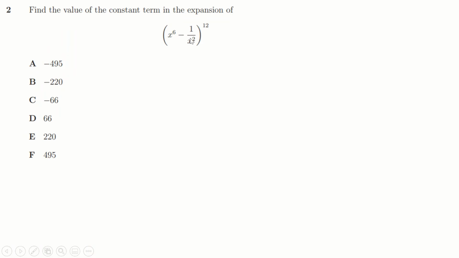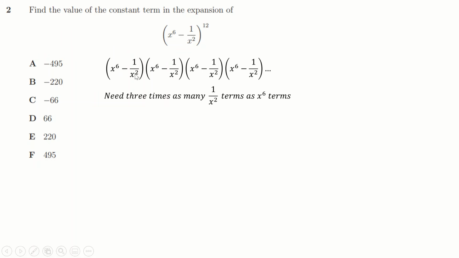Question number 2, quite a few ways you could do this. I thought about combining these two fractions together. But then I thought, well, actually, if I'm just expanding this out 12 times, so I've written out 4 of them, but it goes on 12 times, and I'm thinking about taking a bunch of these and a bunch of those, and I think about expanding as bouncing around to here, to here, to here, or whatever. If I want a constant term, because there are no constants in the brackets, right? So if I want a constant term, I'm going to need 3 times as many of these guys as I bounce around as these guys. Because for every 3 of those, that makes a 1 over x to the 6, which will cancel with 1 of those. So I need 3 times as many of those as those.